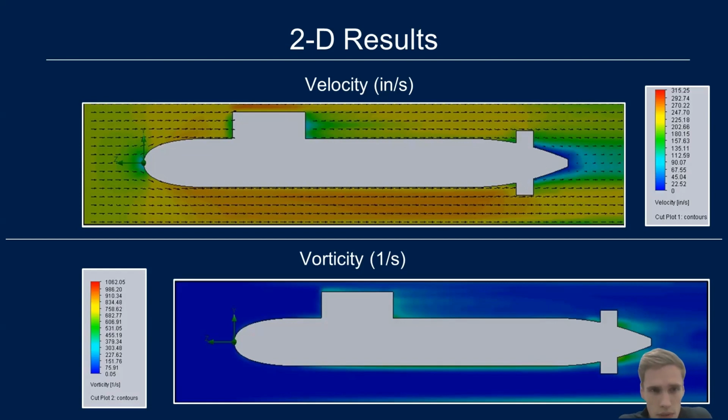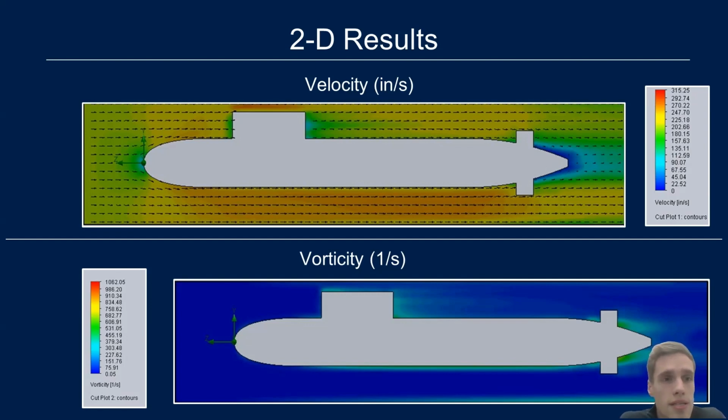Now we can go into this here and take a look at the first plot on the top, the velocity plot, which is in inches per second. So going from left to right here, we can see the green in front of the nose, this is our inlet velocity. So this is before it has interacted with our structure whatsoever.